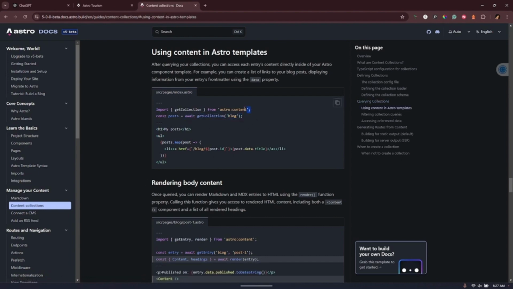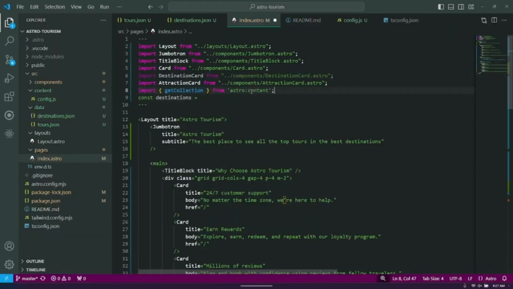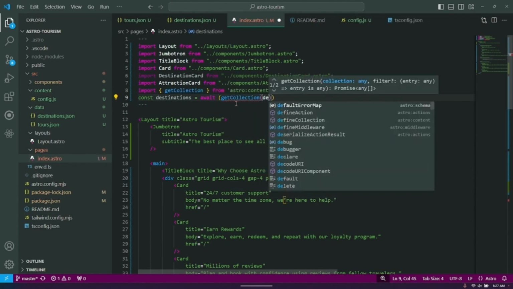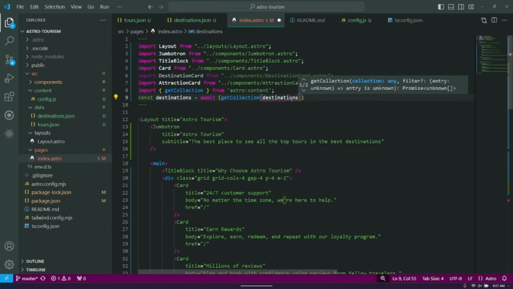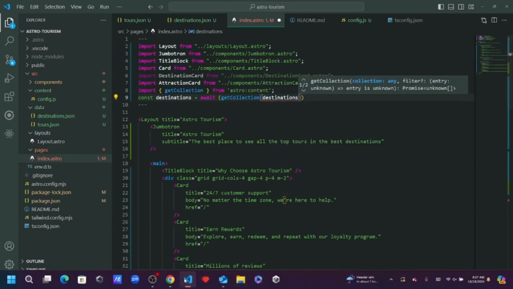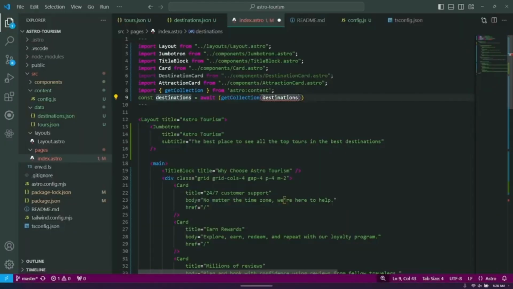So we need to import getCollection from astro:content. So we need to do that first. And then we'll say await getCollection. And we'll say this one is destinations. And it has to be in quotes.